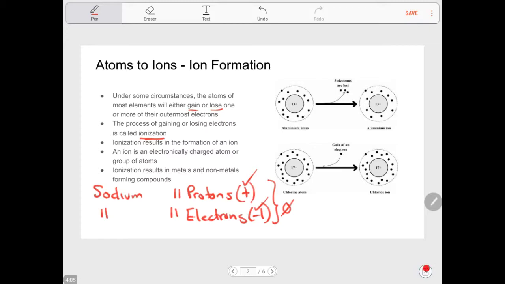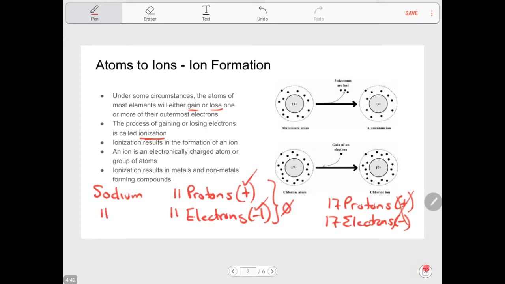If I looked at, let's say, chlorine, typically, an atom of chlorine has 17 protons. That's the atomic number. And that means 17 positive charges. Therefore, that also means it has 17 electrons. And that would mean you have 17 negative charges. Those 17 protons and 17 electrons are going to balance out and give an atom a charge of 0. Very, very clear here, everyone. Please make sure you know an atom has no charge. It has an equal number of protons and electrons.